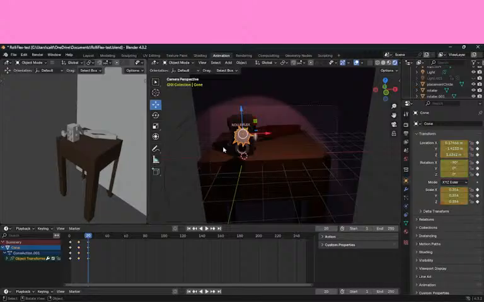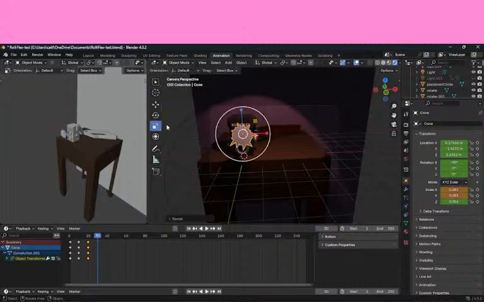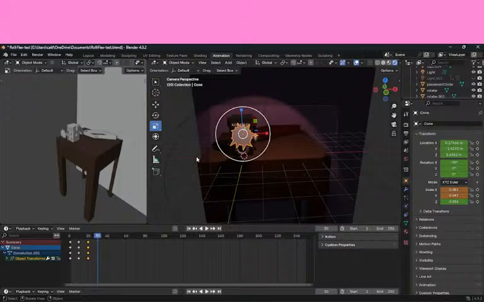So we're going to do I for insert frame. Isn't that great? I'm learning the shortcuts. And then we're going to go here. And we're going to expand this a little bit more. And we're going to do I. Alright, we go here.